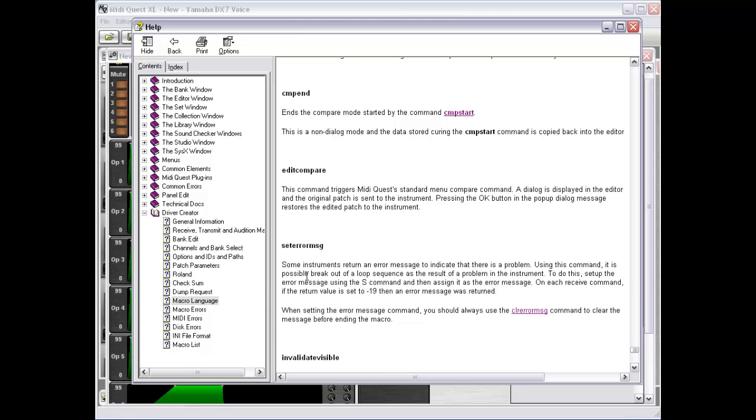If the instrument does ever send this message out, then after doing a receive command, the x variable is set to a value of -19. So you can watch for -19 as an indicator that the expected sysex hasn't been received, and that it's not possible to receive it, and you can move on from there.